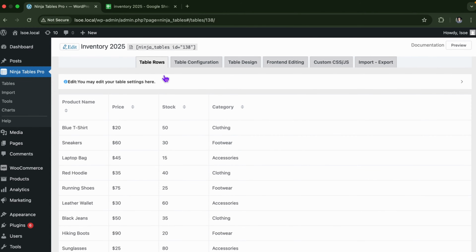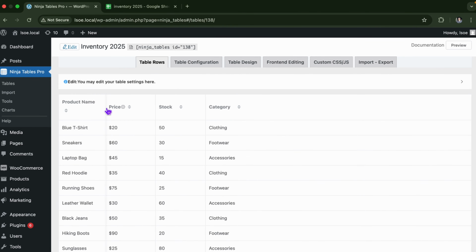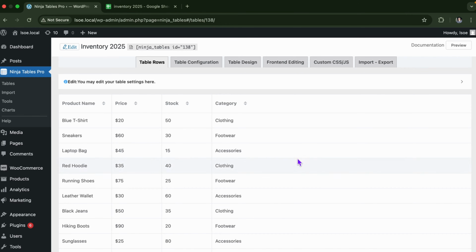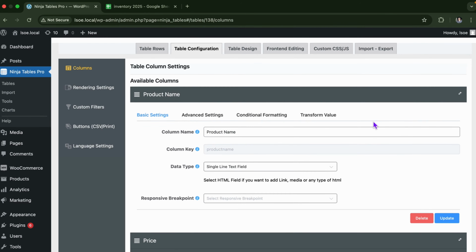As you can see, we have arrived in the main part. Our first option is that we can adjust the rows however we want. I'm going to keep it as it is because the default one looks nice to me. Moving on with the next option, that is table configuration. Why is this option necessary? Basically, with this option, you can configure all the options that you put.